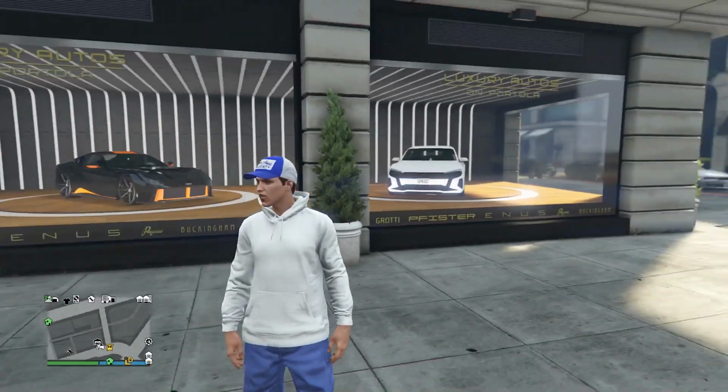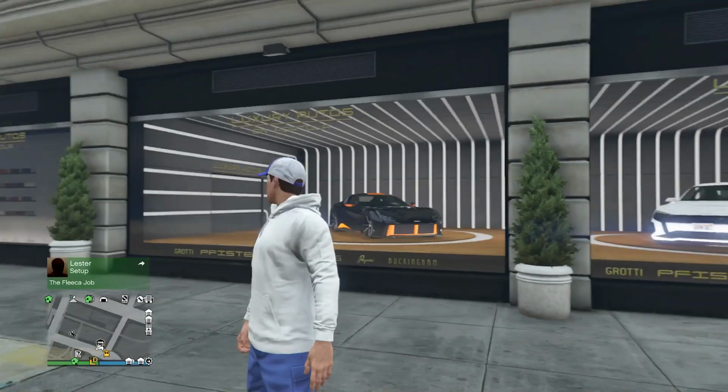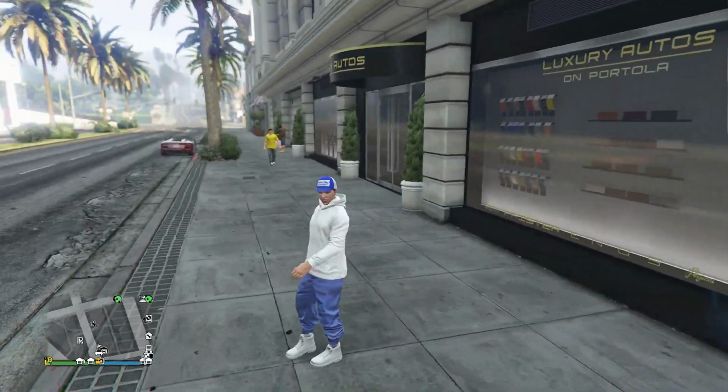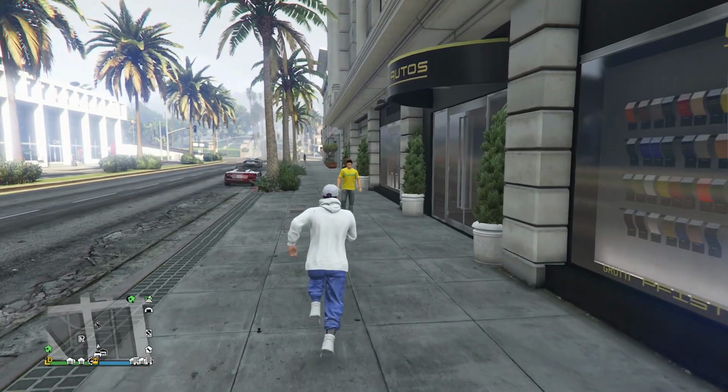The new car dealerships are now in GTA Online. On one hand, they're a cool addition to the game. On the other hand, they could have been a bit better. There's two different ones, and we're gonna start with the Luxury Autos one, which is actually in a pretty cool location. It's right across the street from Record A Studios. It's a very fancy looking street.